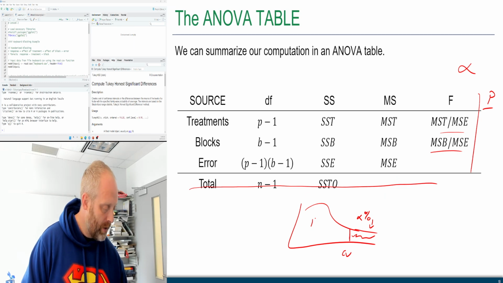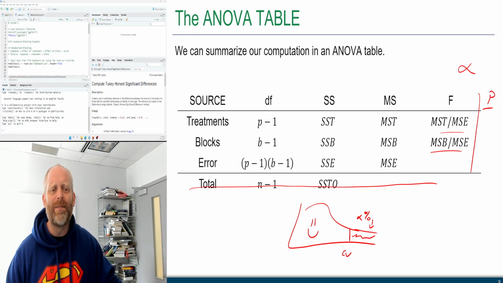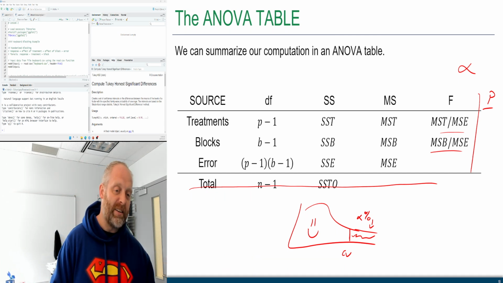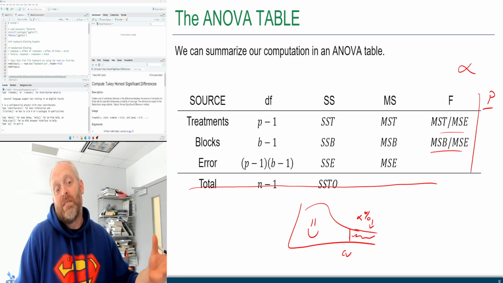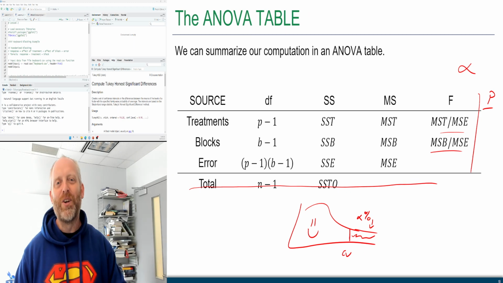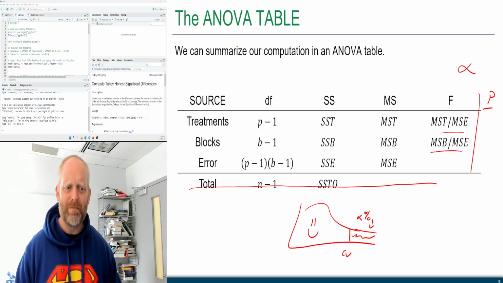Otherwise, if you fall into this area, the non-rejection region, happy face, I don't know if it's really a happy face because it doesn't give us enough to reject the null hypothesis, but maybe not being rejected sounds good. Who knows? But if we fall into that region, we're obviously not going to reject the null hypothesis, because if we're saying that for 95% of the time or whatever it is, we should expect to see these types of results, and if we did see those results, then, oh okay, I guess maybe the null hypothesis is true. We're not saying that. Sorry, correction: we just don't have enough evidence to say that it's not true. So we fail to reject. We never say someone is innocent, just not guilty. That's it.